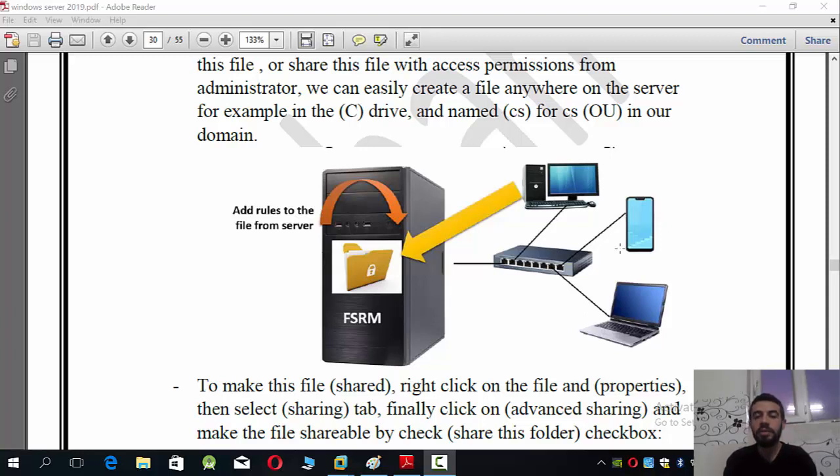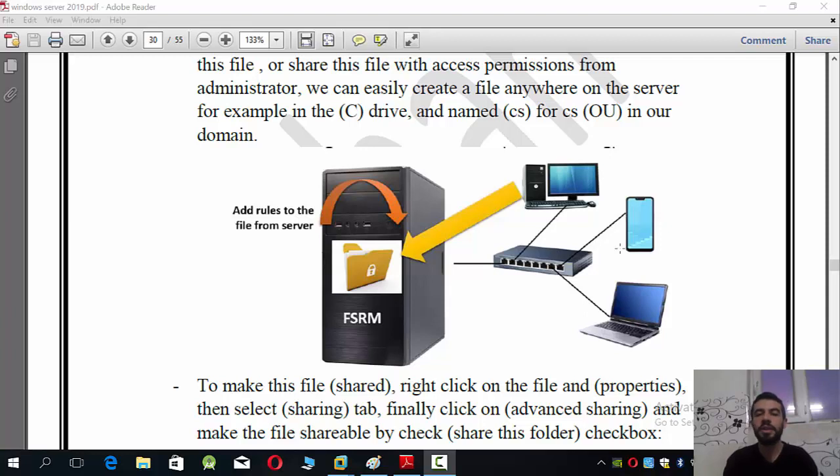So instead of the users saving or storing their Excel files locally inside those computers, the administrator just creates files and folders in the server, and the employees can access those files from the network. If they want to store or save a file, they just save it in the server, not in the local computer.